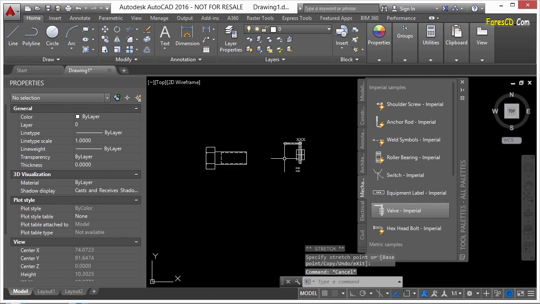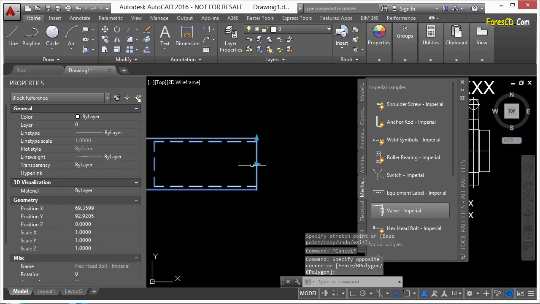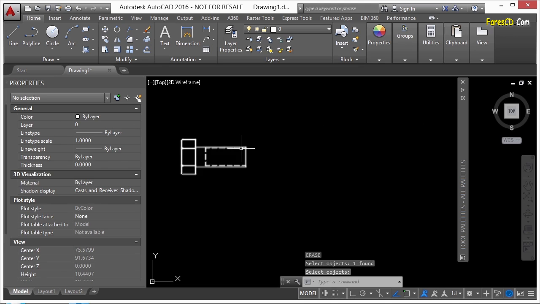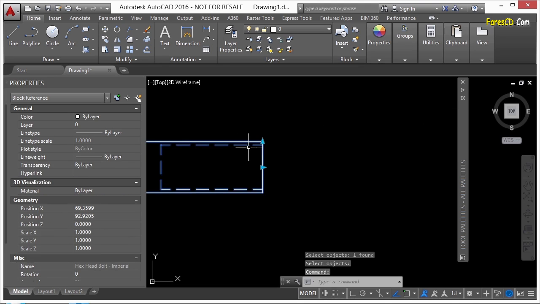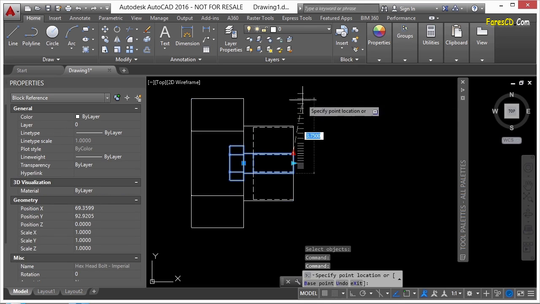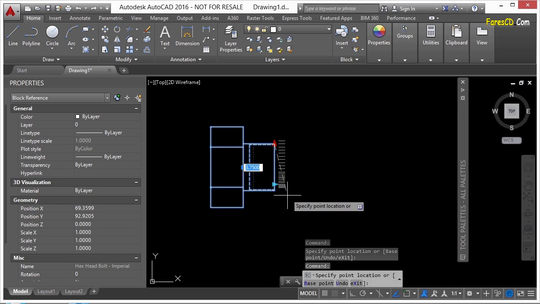That's the same way with a dynamic block. But the difference in the dynamic block is that it has these little grip arrows, and different blocks will have different types of grips. In this case, when you see an arrow, that usually means it's going to be a stretch. So you click it and you stretch, and that's making the block bigger.